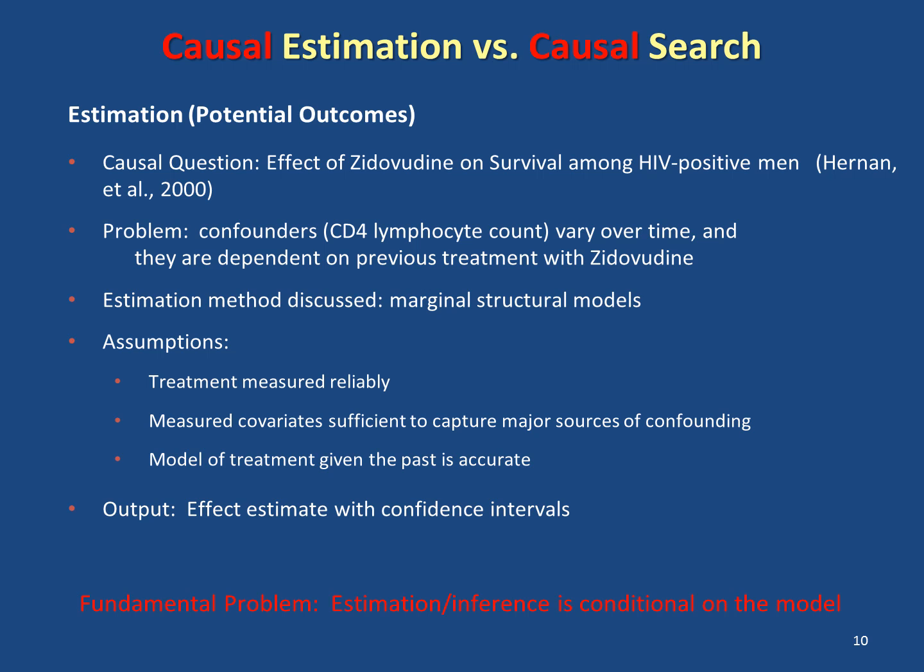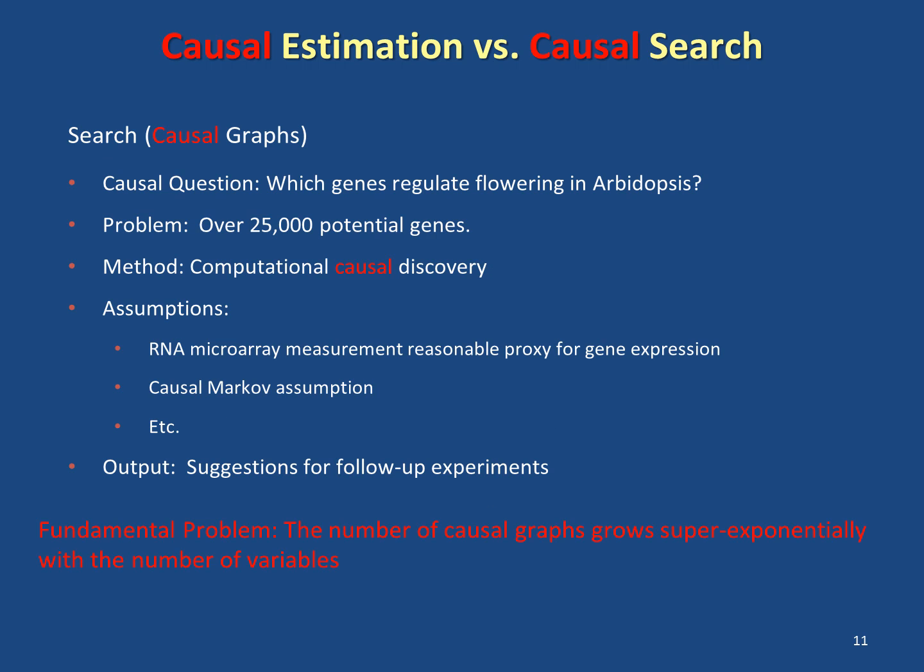It's oftentimes extremely useful to have a way to search through the billions and trillions of hypotheses that might be true and narrow to ones that are at least consistent with the data. Here's a question that Greg is going to illustrate in more detail later: people were trying to figure out, among the 25,000 genes in the flowering plant Arabidopsis, which genes were regulating flowering time. Because if they could shorten flowering time, they could grow more flowers and make a lot more money. I think this was in Holland.